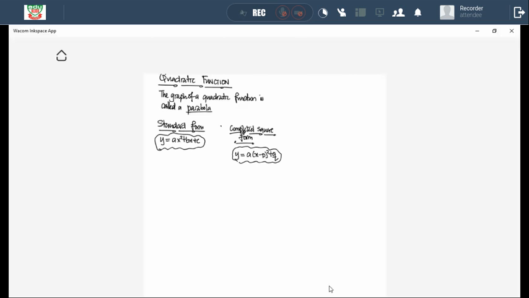At this stage, one should be able to convert from standard form to completed square form or completed square form to standard form. We did that in grade 11. As we go, I'll try to also expose you to such so that you don't get intimidated. It was a prerequisite. Now, I'm looking at sketching a parabola.